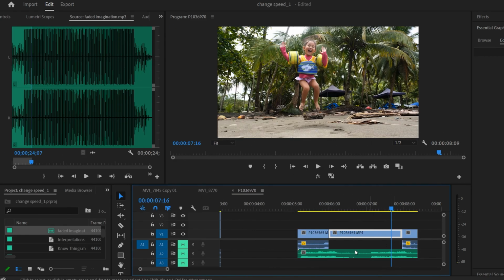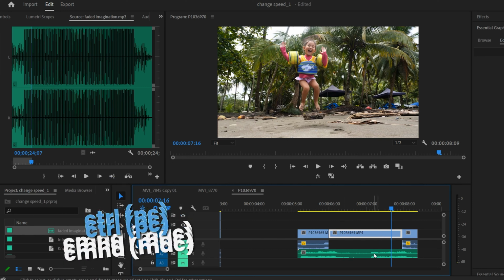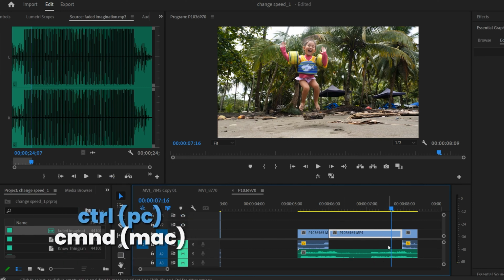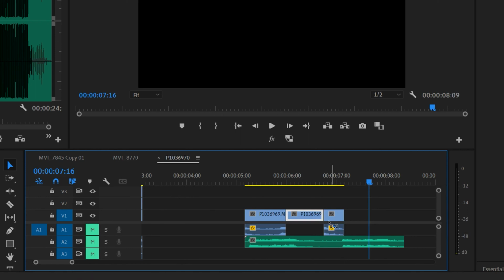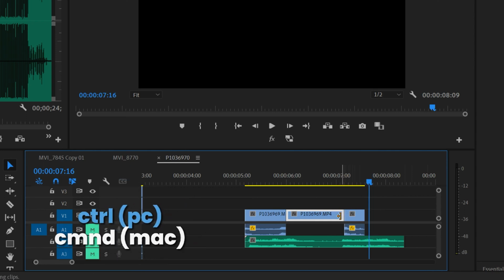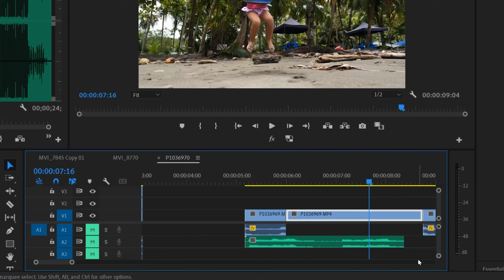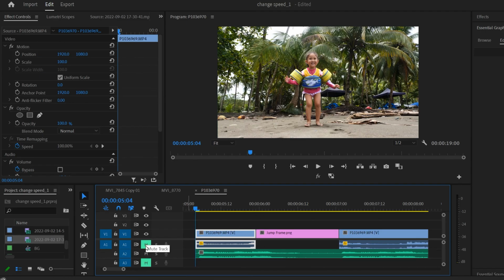duration. If you wanna change the length of this hold, all you have to do is hold Command or Control, go to the end of your clip so you have this yellow arrow thing pointing left, click, and you can shorten it. So let's say you wanted to match it up with this little song bit right here, then you can go there and boom, match that up right there. And obviously if you want to lengthen it, just do the exact same thing. Hold Command or Control, get the yellow arrow thing pointing left, click, and extend it out however long you want. So now let me unmute the music and the audio from the clip so you can hear what that sounds like too.